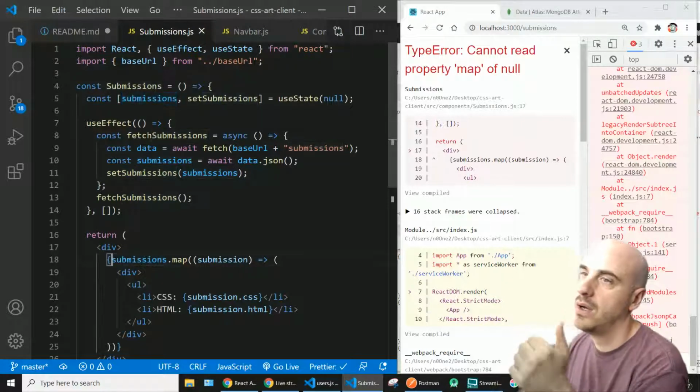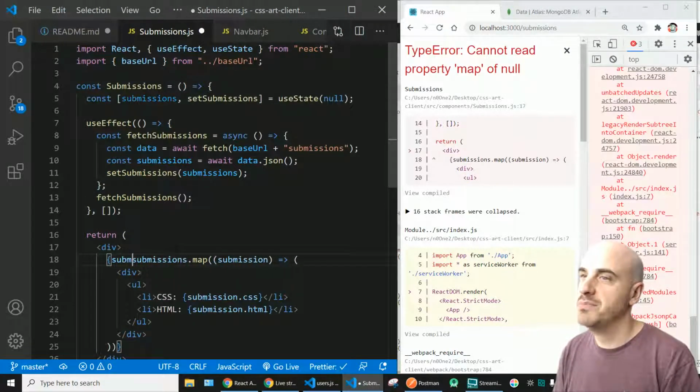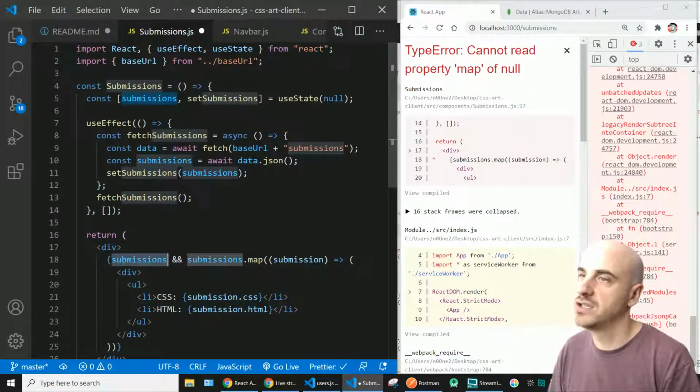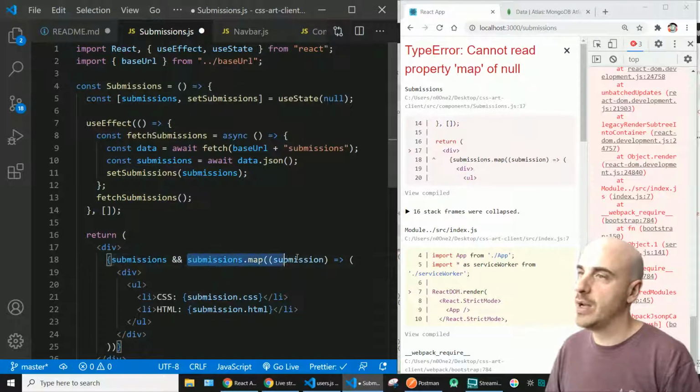So I have to make sure submissions exist before I iterate through it. So one way you could do this is say, make sure submissions exist and then do whatever. Remember, if this first argument is false, it just stops evaluating. If it's truthy, it'll evaluate the next argument and express it.